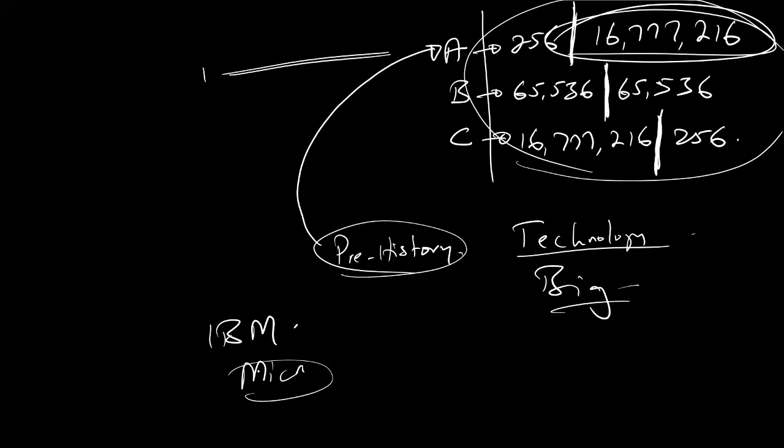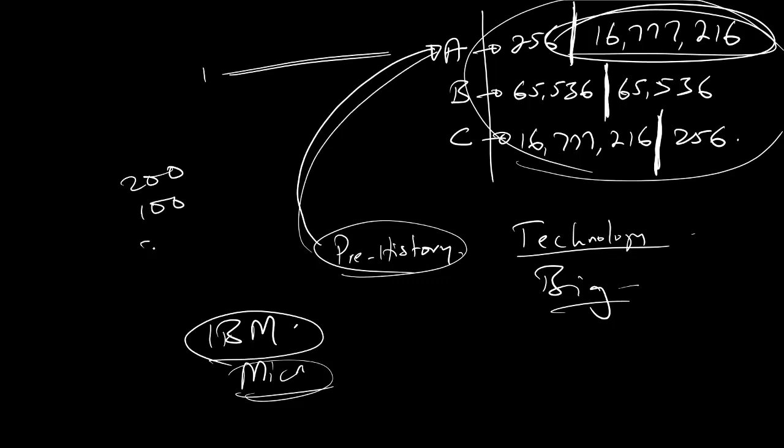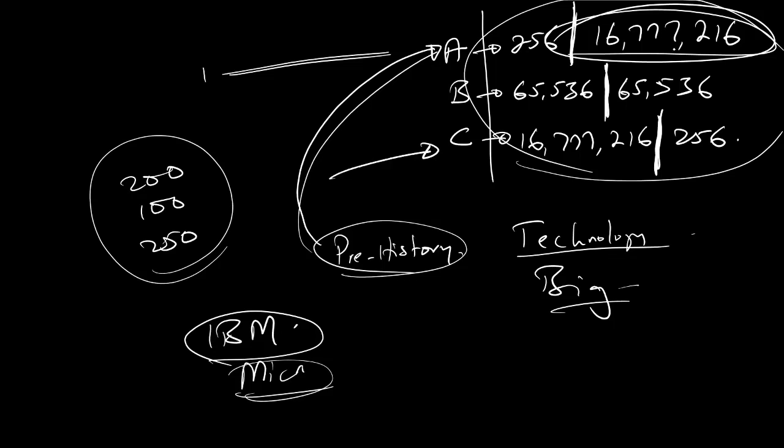We still have these companies, yes, okay, they will need the class A, but we have more of small companies that have 200 employees, that have 100 employees, that have 250. They are smaller, so class C works better. Does anyone see where I'm headed? Yes. But what's the problem?